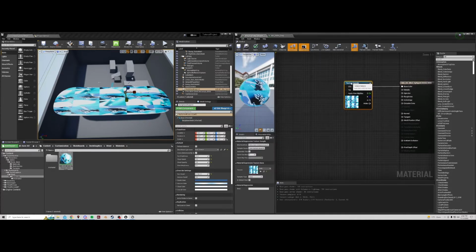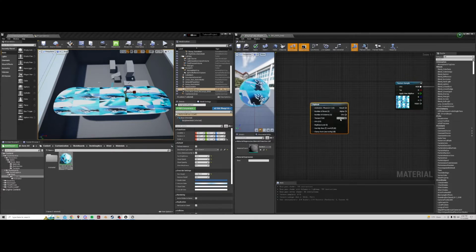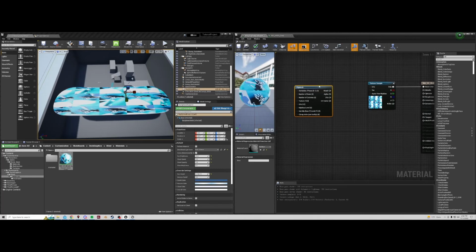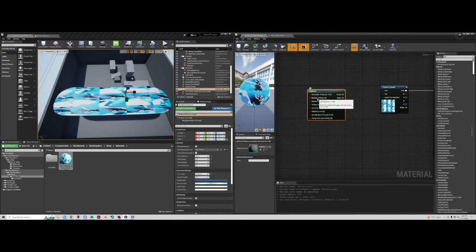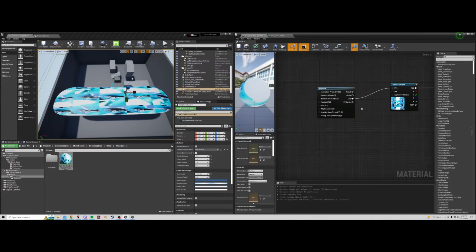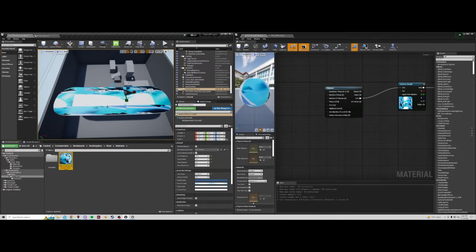So what I can do is create what's called a flipbook node. And this is not a tutorial on how to make animated stuff. This is a tutorial showing you what you can do with materials. And there's many, many, many things you can do. So what I'm going to do now, take this texture and plug in the UV here of this texture. So right now, if I apply this, it starts moving, but it's not moving right.